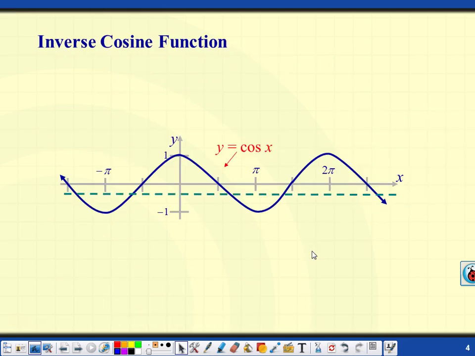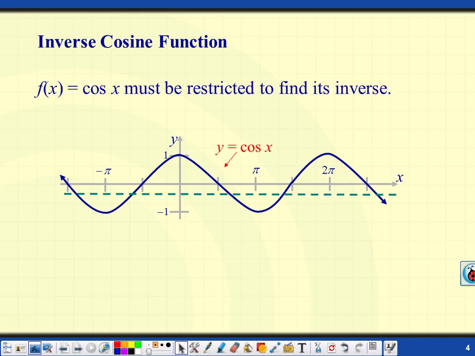All right, inverse cosine is the same way. It would fail the horizontal line test, so they decided to restrict its domain. They picked from 0 to pi. Now, they couldn't pick from negative pi over 2 to pi over 2 because it would still fail. Okay, but that's the one thing that kind of irritates me the most, because I'd kind of like them all to have been limited in the same way. It's just a personal irritation.